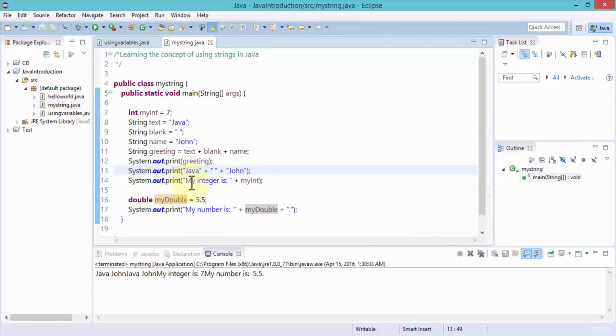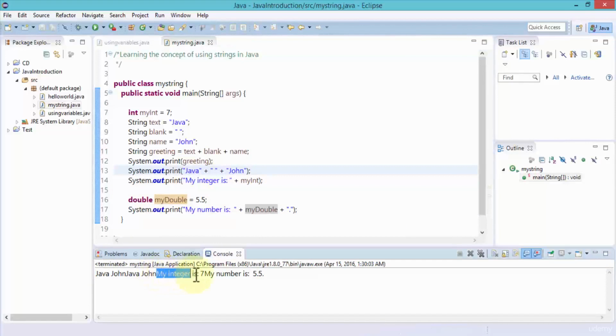Then it prints out "My integer is 7", because my integer is in text, and it then concatenates myInt, which is defined up here as 7. What Java is essentially doing is simply printing out what you're asking it to print. Lastly, it says "My number is 5.5" with a period at the end because we wanted to place this, and myDouble contains the data value of 5.5.